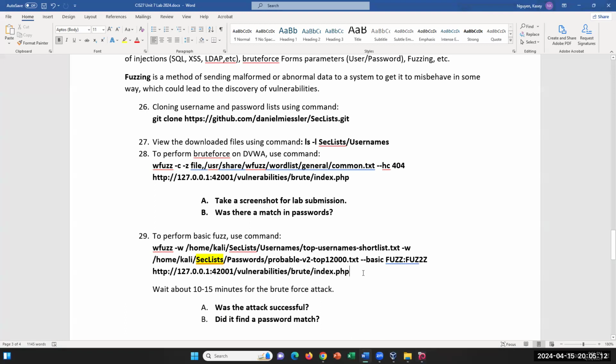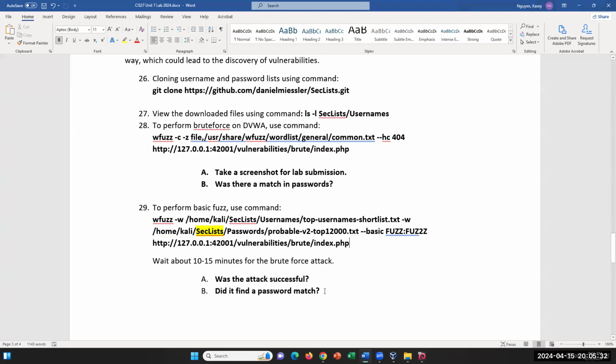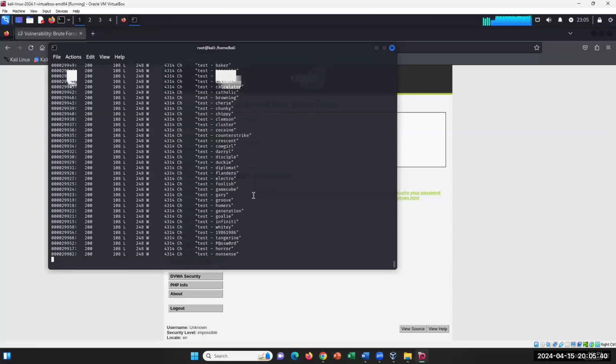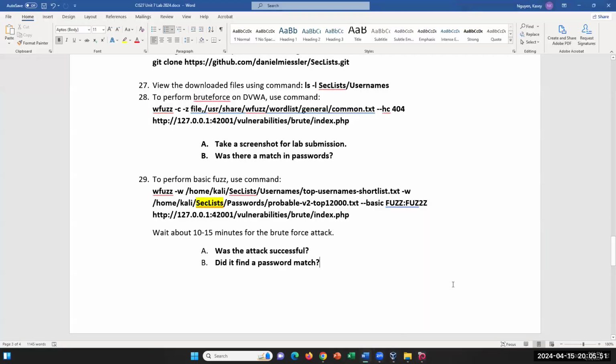I saw someone had used RockYou and another username list and it was a quick match, but when I ran RockYou, it barely matched, because the password for DVWA is pretty simple as well. So you can just say unknown, because we have to wait for it all to be done to actually see a match, since this list is long. So 29 should work.